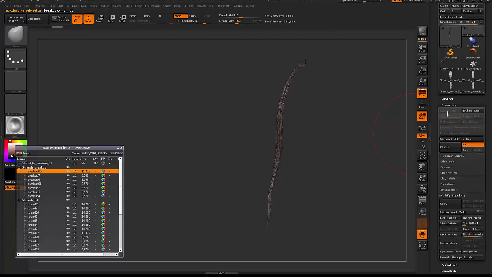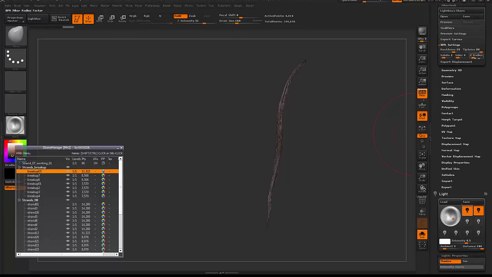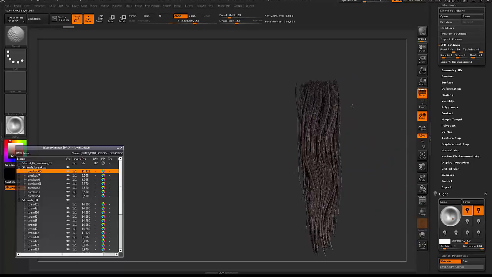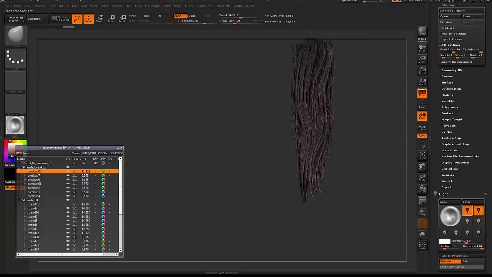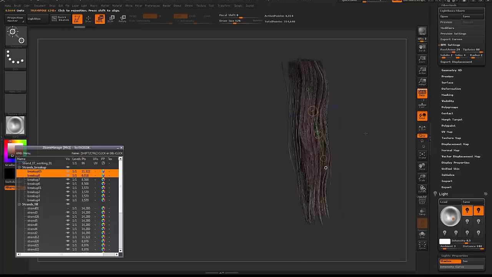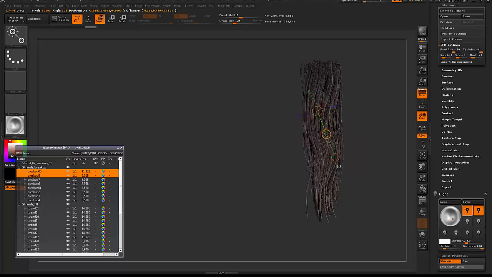But we're gonna delete some strands out of the subtool and delete it. Delete hidden. And let's keep modifying. Let's keep going forward. Let's keep moving geometry.